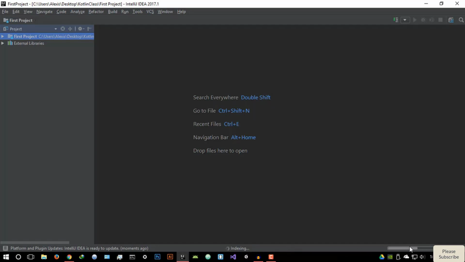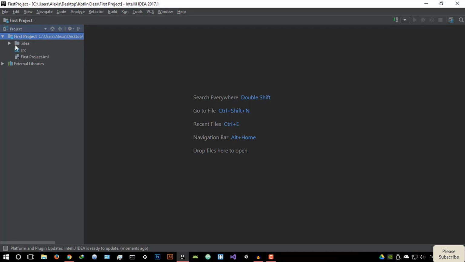So let it just complete indexing the files as it's saying down here. And once it's done, we can actually get started and I can explain the structure of how a Kotlin program works. So once that's done, it's going to leave you to it, and you can get started. So up here we have the project. You have your project browser where you can browse the folders that are currently in your project folder. And here you have the editor section where you edit your code, and I'll get to that.